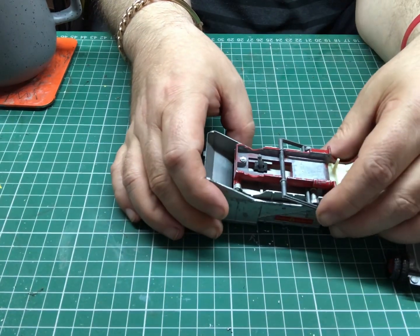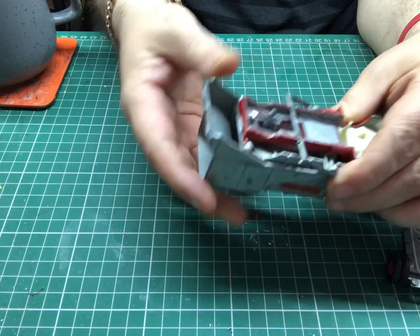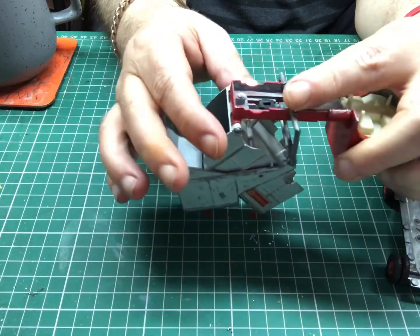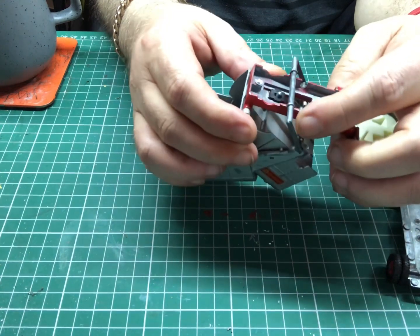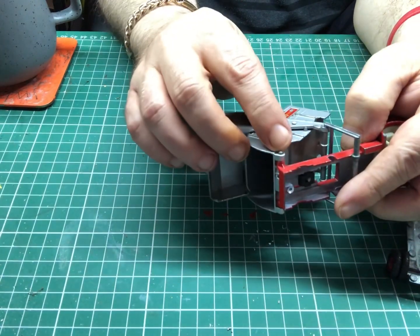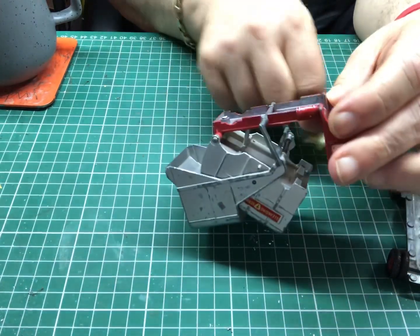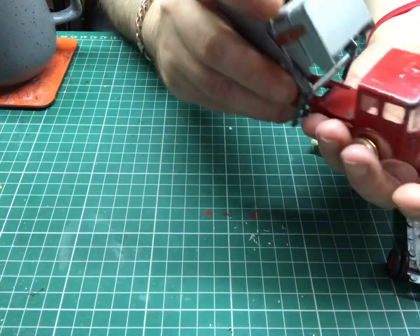So we open it up. Obviously the base comes off. There's going to be a few little rods that need to be taken out. It's held on the back here and by this little bracket across the centre. So I'm going to have to drill that out and then pull it through. Take out the interior and what have you.